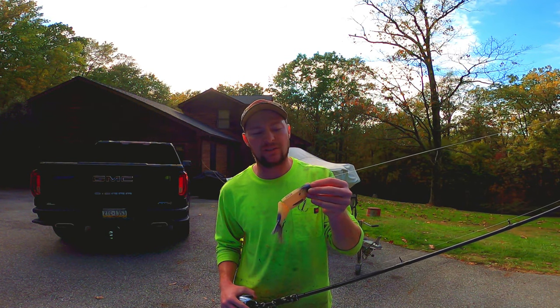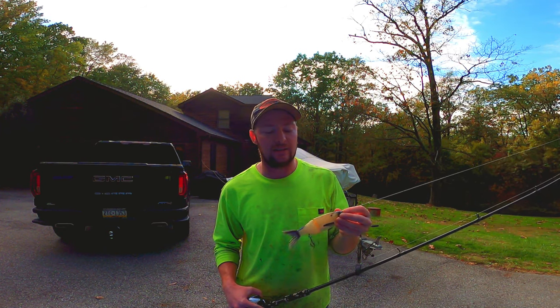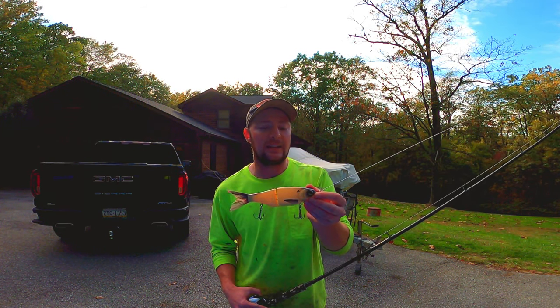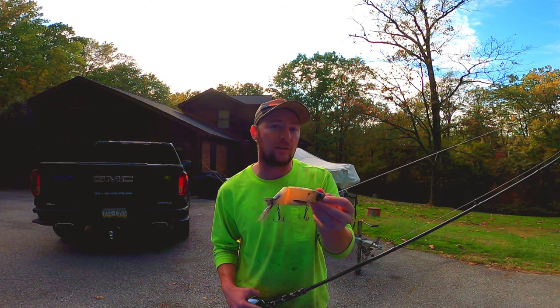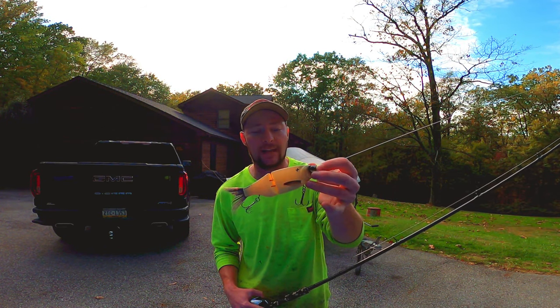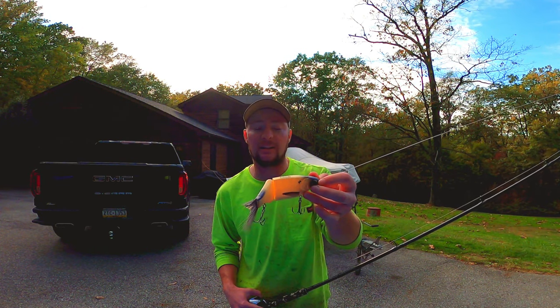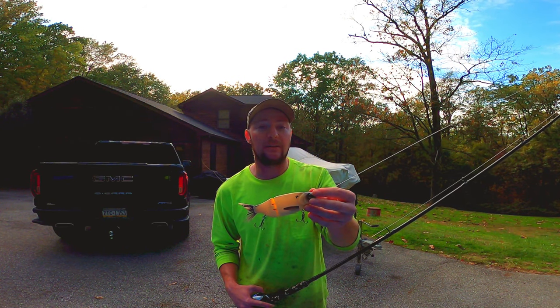Glide baits don't fish too great in deep water unless you have deep water glide baits, and there's not too many of them on the market. You can mess around with weighting these to get them to go down a little bit deeper, but it can mess with the action, so you got to tune it a little bit when you do that. Some people add a little bit of lead wire to the hooks to get it to weight down a little more. That works pretty good. They also make suspend strips and suspend dots and all kinds of other stuff you can put on them to make them go a little bit deeper.